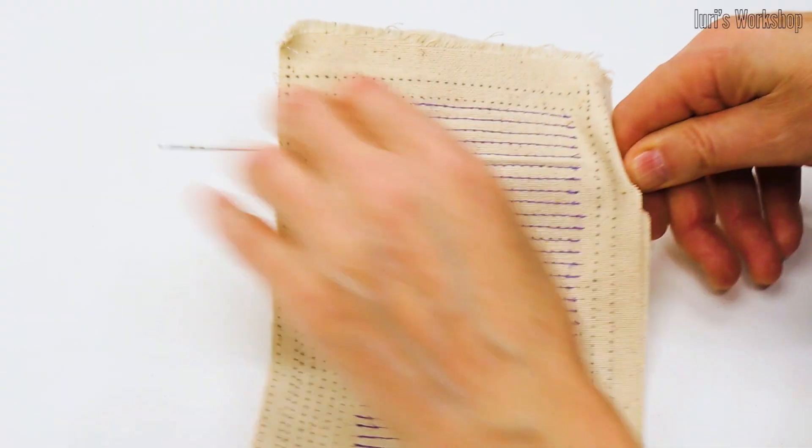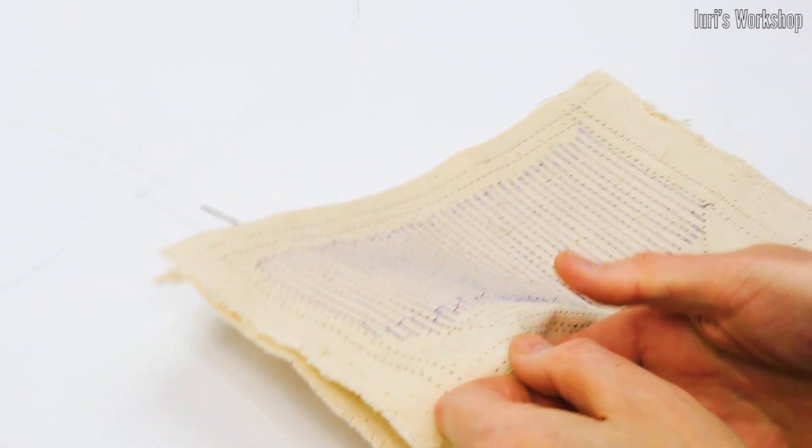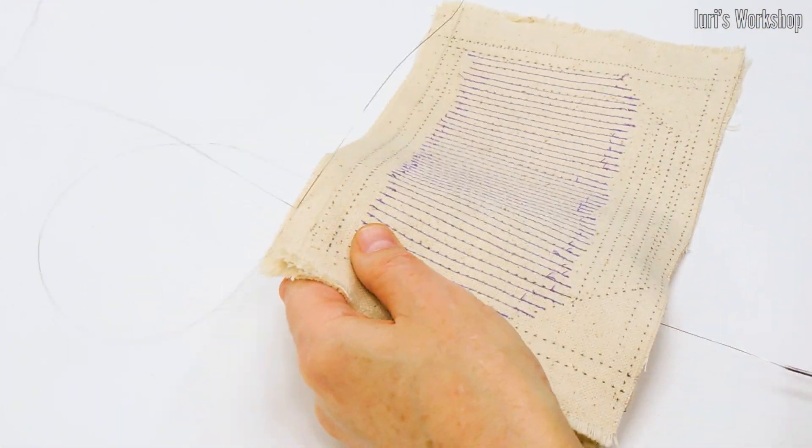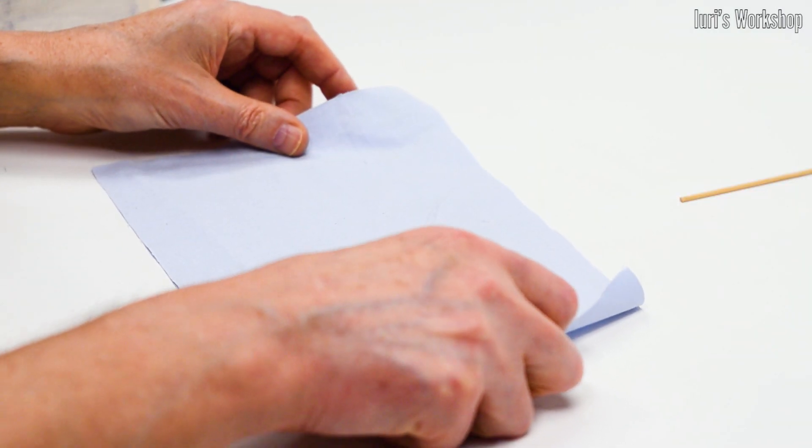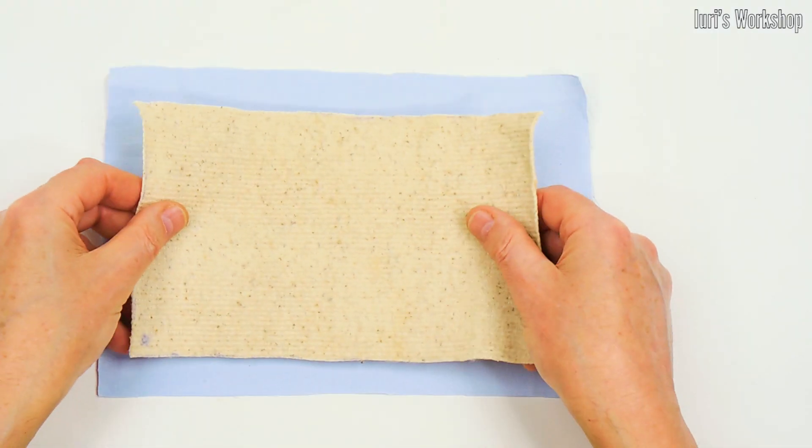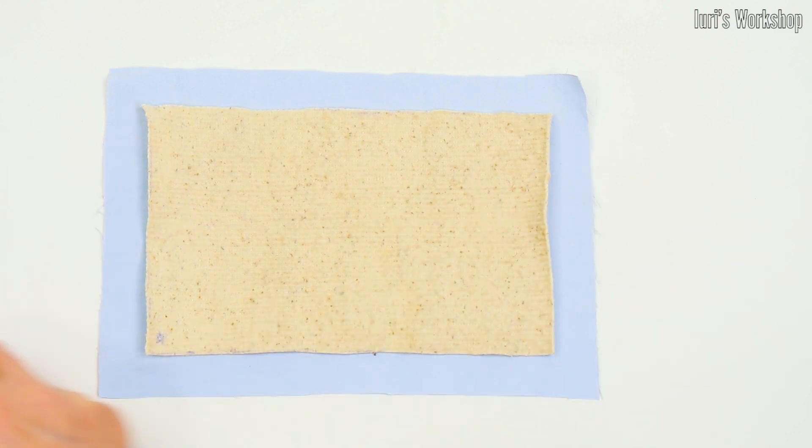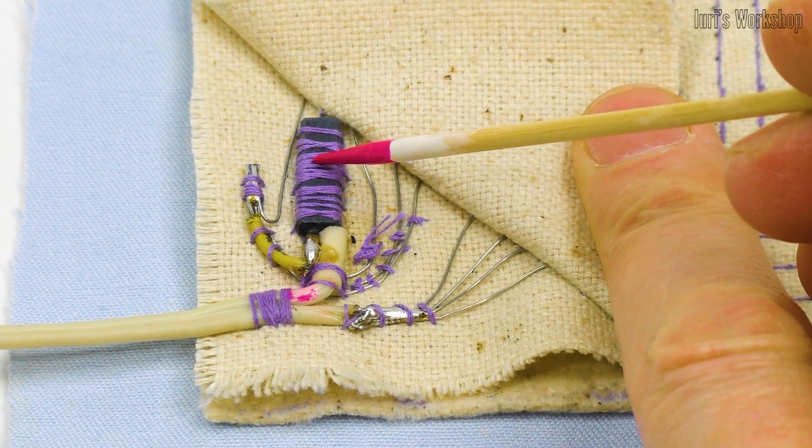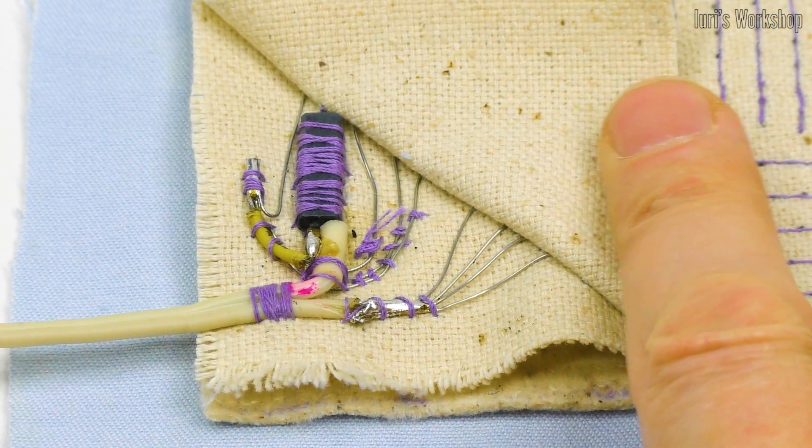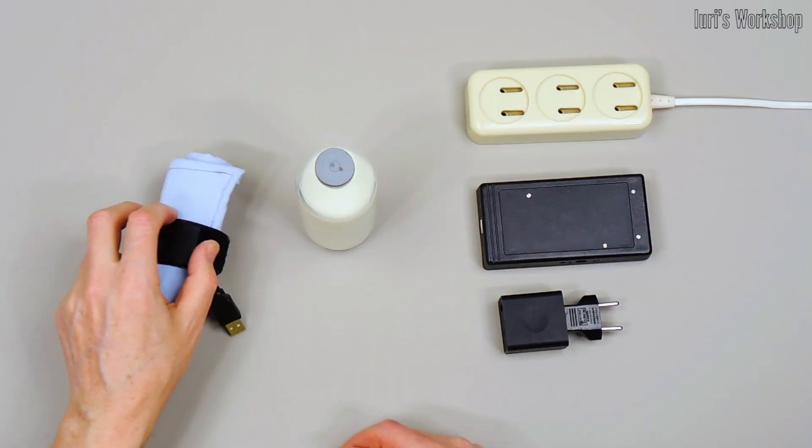When the heater is powered with a voltage of 5.2 volts, the current consumption increases to 2 amperes, and the power of the heater to 10 watts. In case of connecting the heating pad to a more powerful power source, for example, for heating coffee, an 80 degrees Celsius thermal switch was installed in the heating pad, which I removed from the faulty laptop battery.